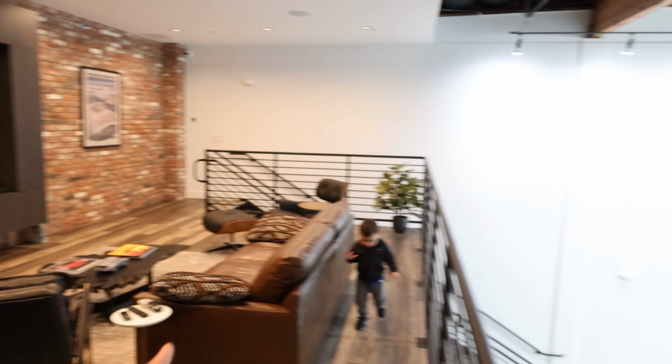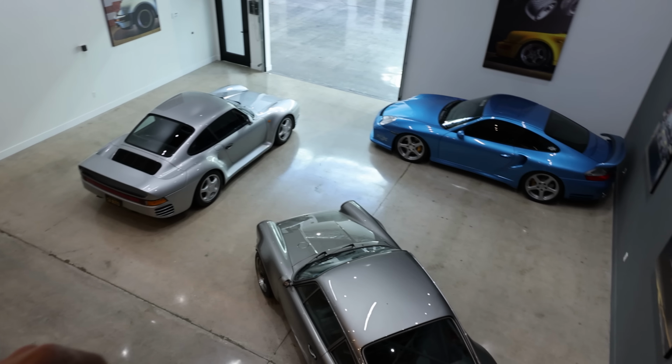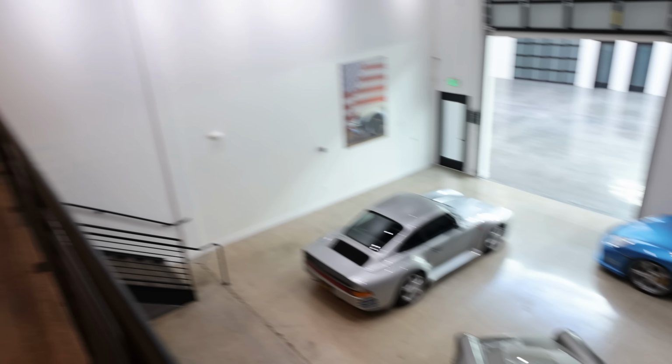But this is already crazy. This is nice, you know? If you wanted to, you could fit a lot of cars in here. Yeah, if I wanted to really just parking lot it, you know? Like the guy across, his is a little deeper than mine. He's probably got 9 cars in there. But how hard is it to get to one car, right?